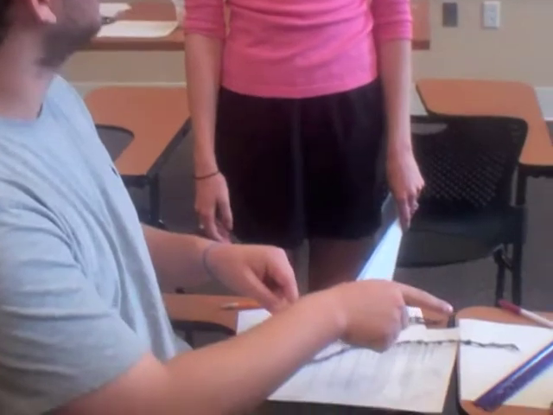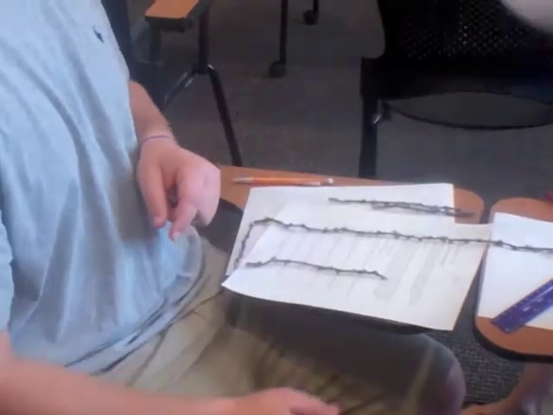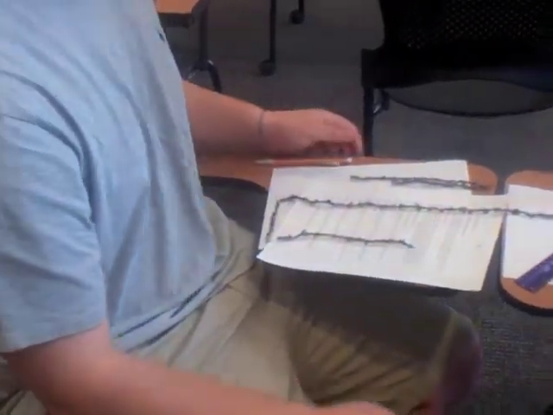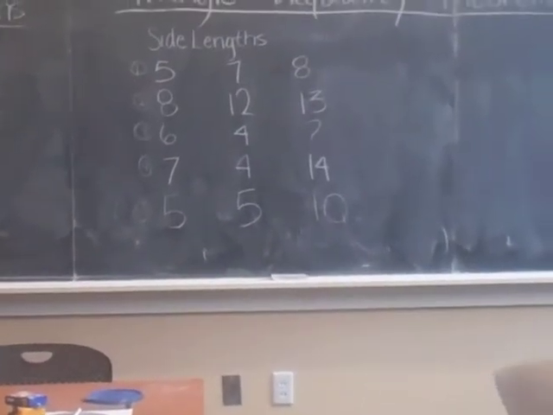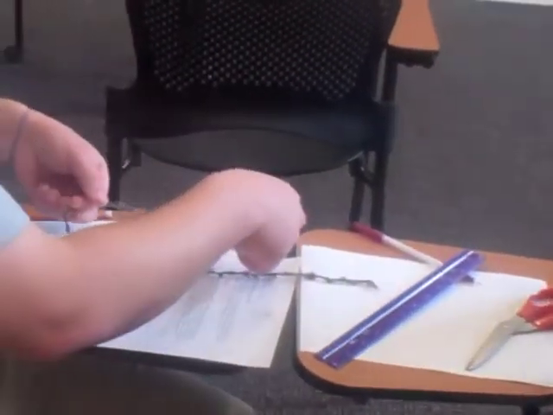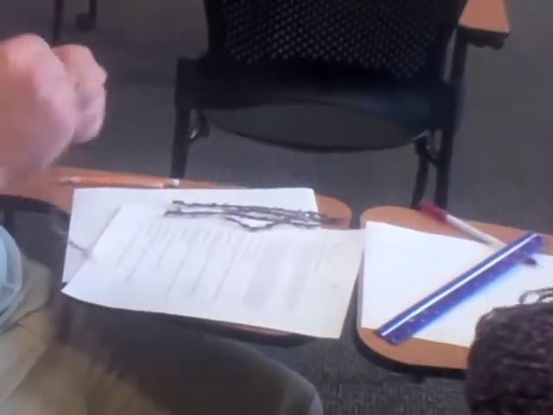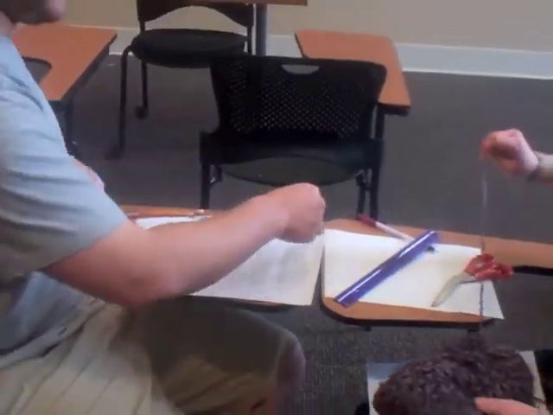This isn't long enough to touch the other one. Right. So just like you saw in the last one, what did you see in the last problem? That wasn't long enough to touch the other one either. Okay. So now let's try to form a triangle with 5, 5, and 10. Just cut 2 10s and then cut 1 in half. Oh, good idea.